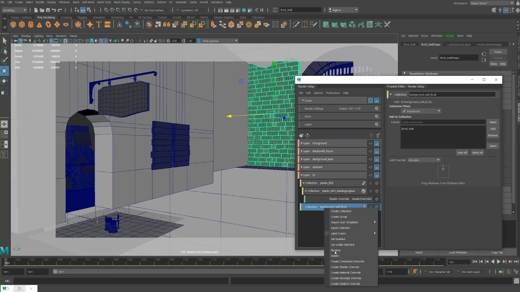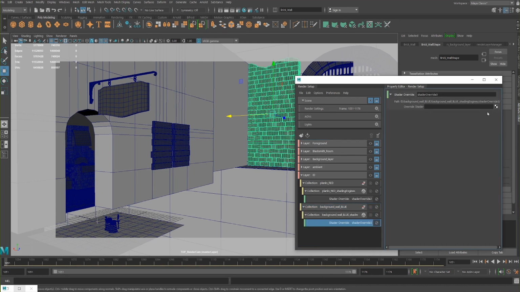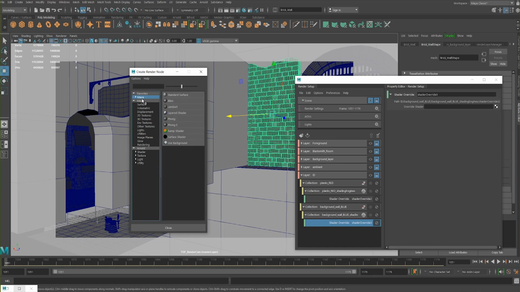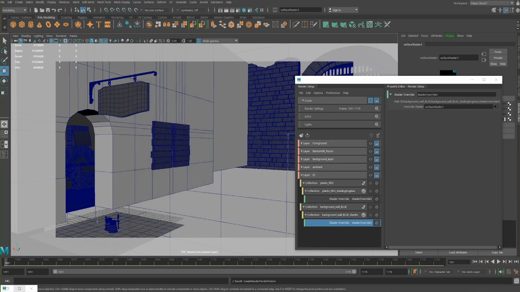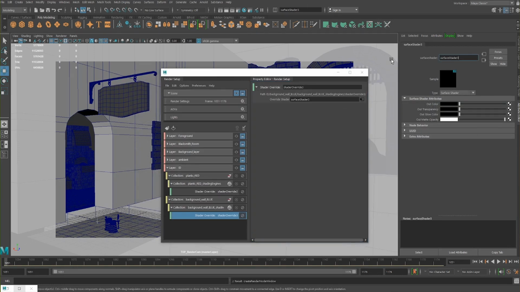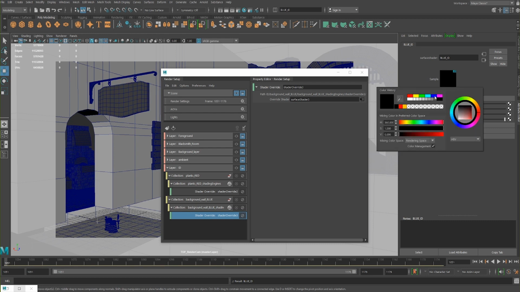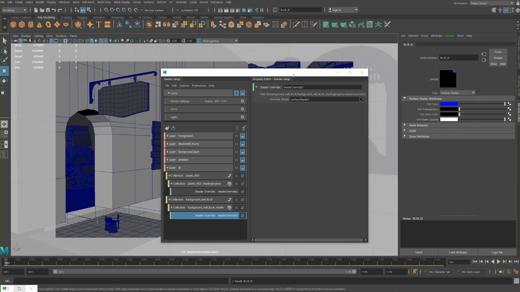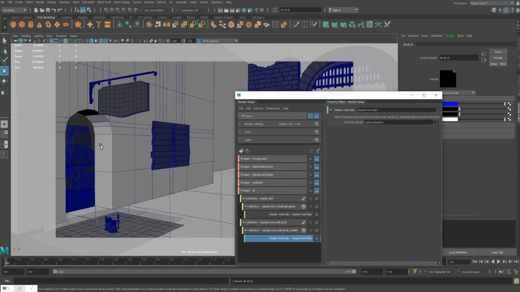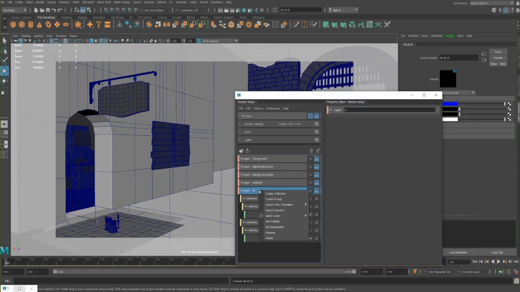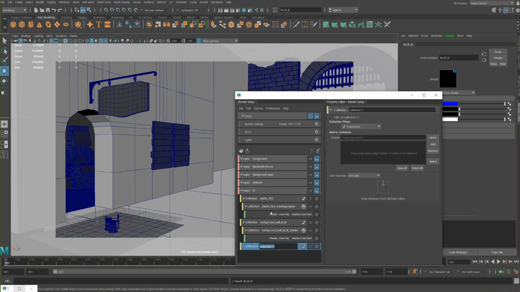Now I need to add the shader, create shader override. Let's go surface shader, rename it. So now blue ID, go to out color, blue. Cool, that's fine.